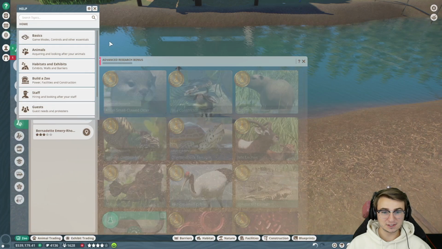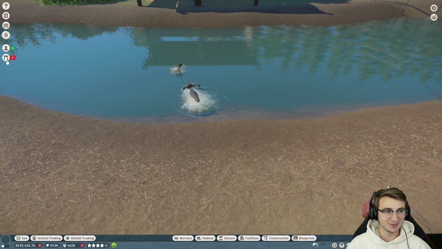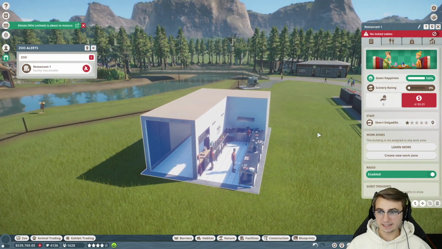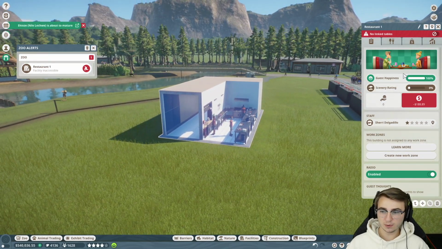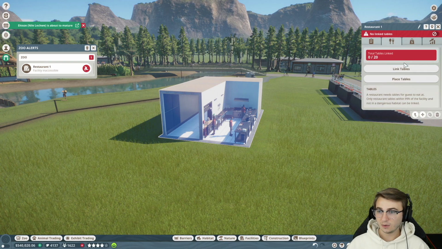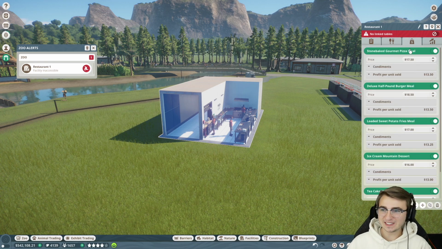I accidentally just opened some vet research. That's cool. I love it when I just button mash. Okay, facility inaccessible. I know that much. Let's go through this whole list, and we'll see if it maybe tells us whether or not we need a staff resting facility or anything of the sort. Oh, you know what? It's reminding me of hotels and restaurants in Planet Coaster. So we can link tables to the restaurant. I've gotcha. Oh, and then I always love this stuff, dude.